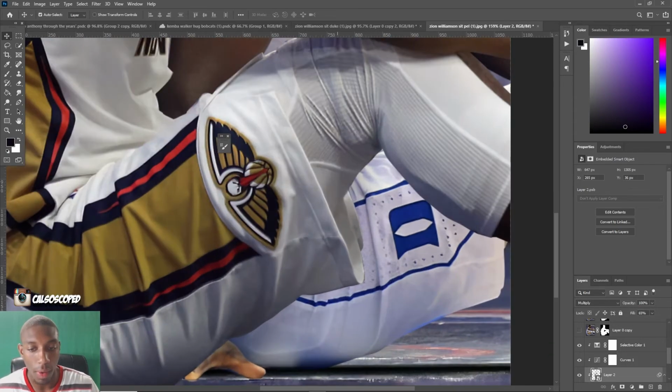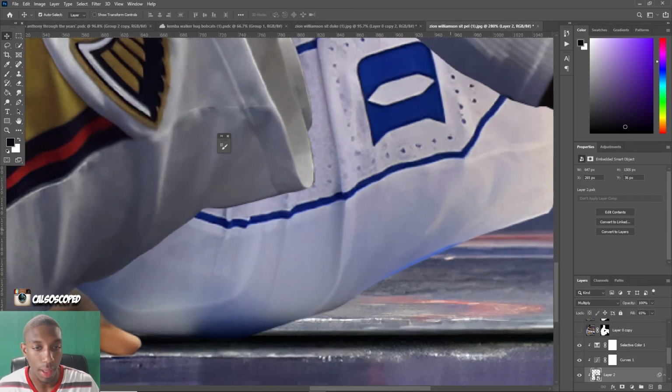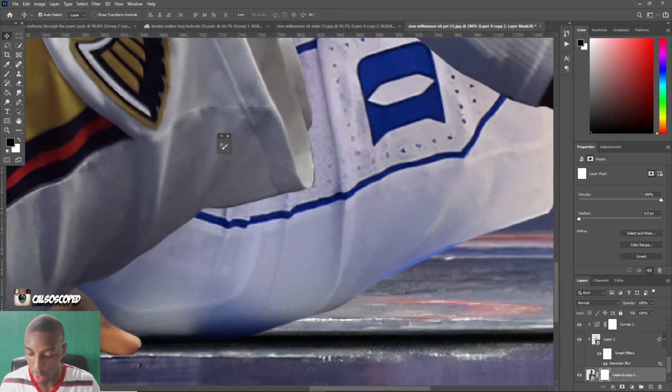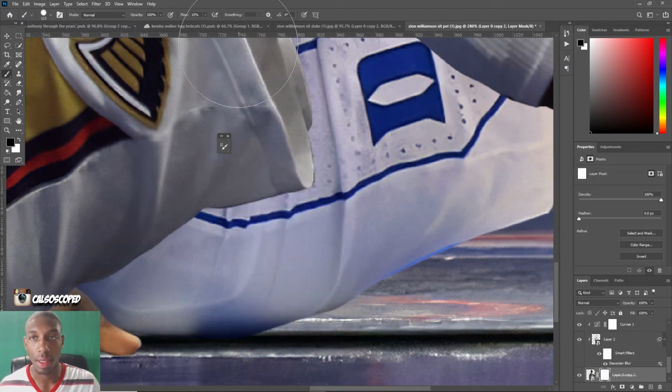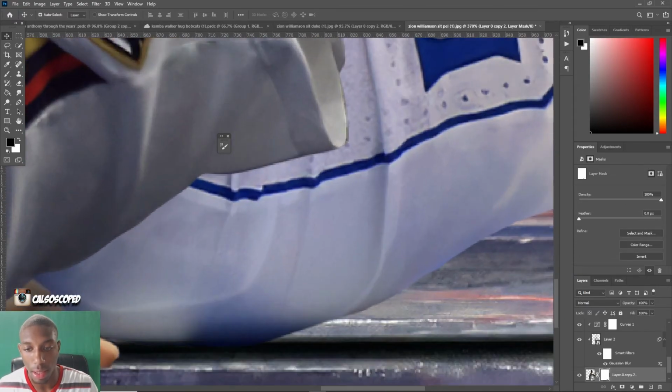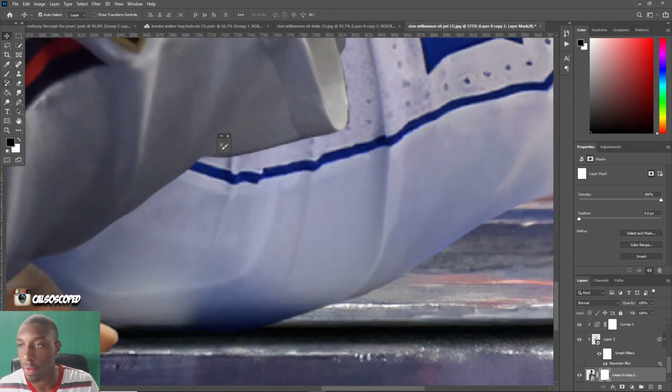And so now let's get this all cleaned up. Let's add a layer mask onto it, and I'm gonna start getting rid of the pieces that are extra. Like this is extra right here. All that blue that you see is really extra and not needed. And this blue is from, I think this is from a reflection.